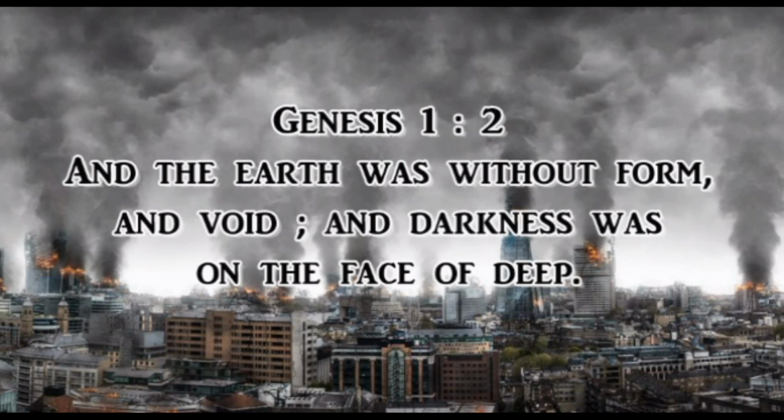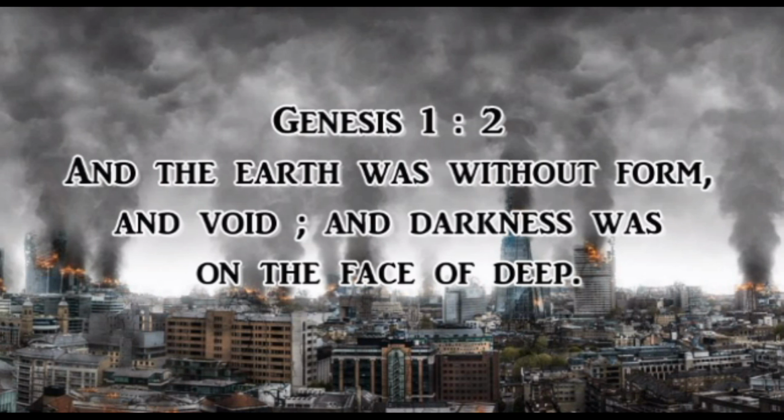One side of the camp says that this means that the earth was in a primordial state and the formation of our planet. And then the other side says that there was a pre-Adamic society. So when I was researching in Hebrew, I noticed these key words like earth and form and void and darkness and deep. These words were never opened up, or what I mean by that, they were never interpreted.